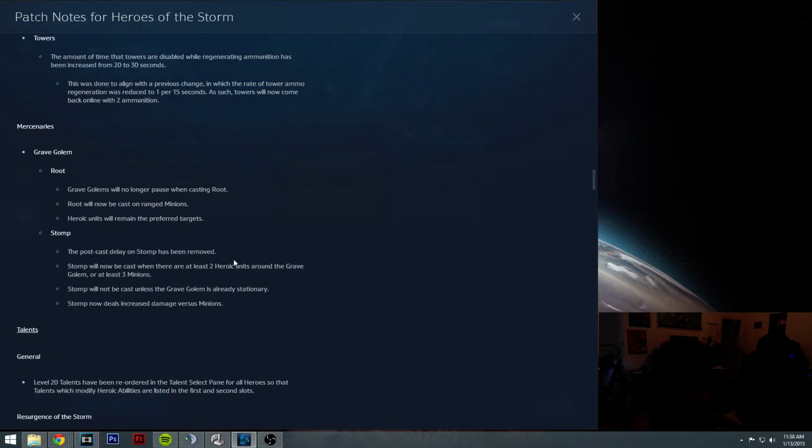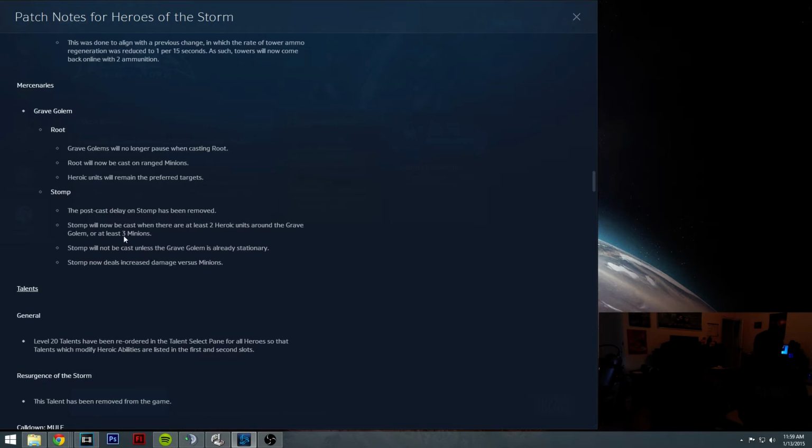Grave Golem, they changed this up some, so you can't delay it constantly. Grave Golems no longer pause when casting roots, so that's one ability that's not going to delay it from getting to your structures. When you're just letting the towers kill the boss golem when you're trying to complete an objective, it'll now actually cast the root on ranged minions, so you don't have this giant wall of ranged minions that the golem just can't deal with. Of course, it's still prioritized for heroes. Let's see, post-cast delay on stomps. So now when it stomps, it's not just going to pause there for a couple seconds.